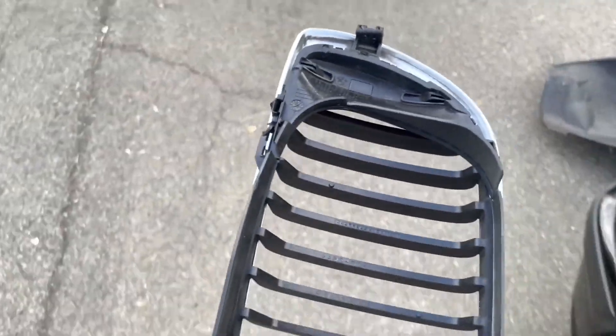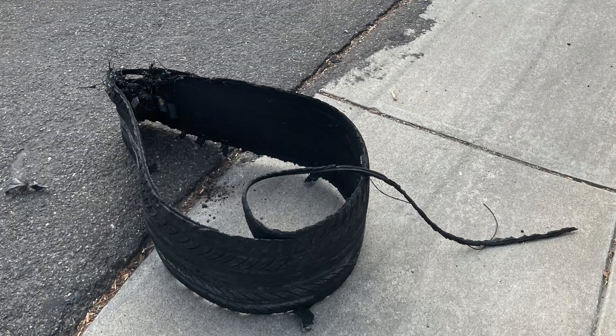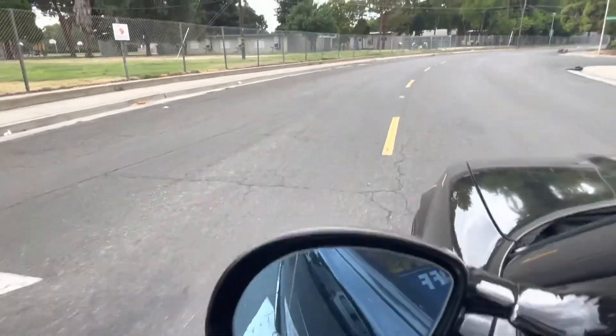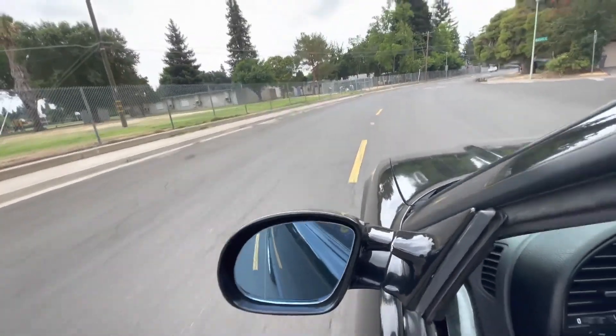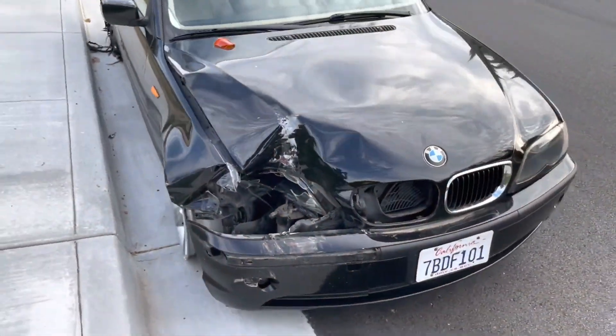Looking on the ground after the impact, I found a BMW grille with a part number that traced to an E46 BMW. I went around the neighborhood checking for oil and antifreeze trails. I found a fender liner further down the road — again from an E46. Further investigation led me to a delaminated tire, then little rim grooves in the road. I followed that rim mark down the street and, with police coming out of a neighborhood, came upon the actual car — a 2007 BMW E46.